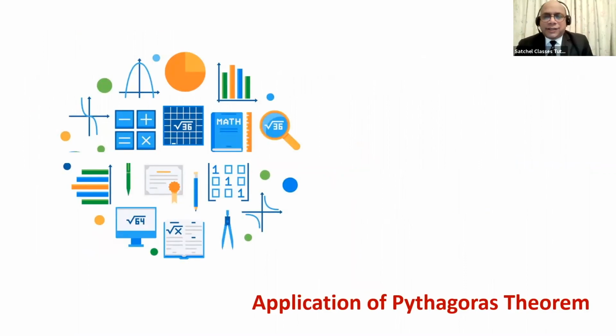So these were some of the applications of Pythagoras theorem, and that brings an end to this lesson. Remember, we studied three things in this lesson. First, we found out how to find the missing sides of a right angle triangle using Pythagorean triads. Then we understood how to find the missing sides of a right angle triangle using the Pythagoras formula. And remember, when do we use the plus formula and when do we use the minus formula? And finally, we also looked at some of the real life applications of the Pythagoras theorem, right?